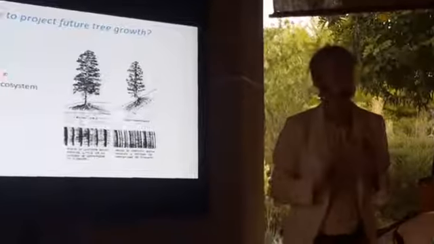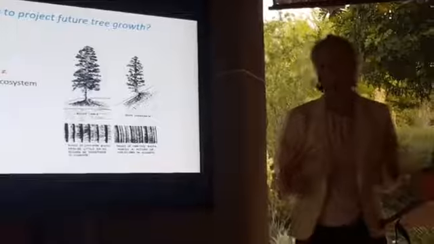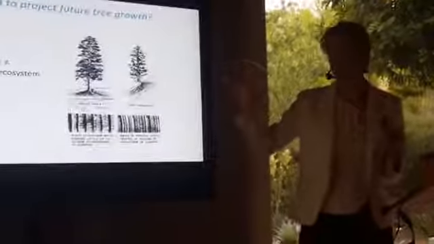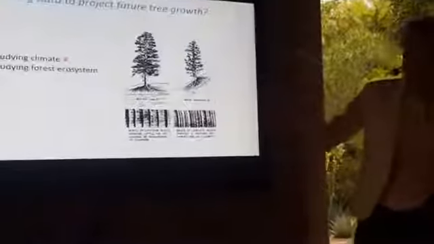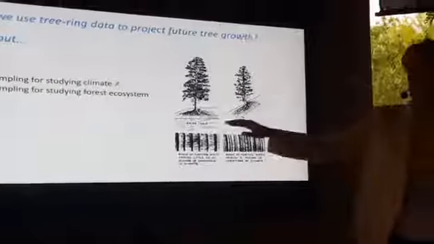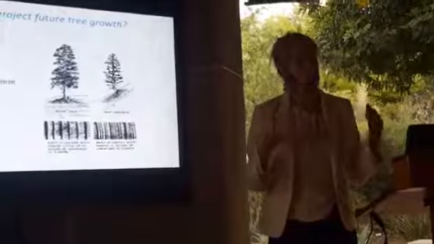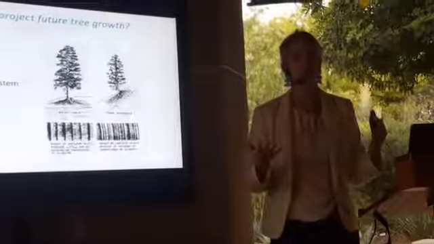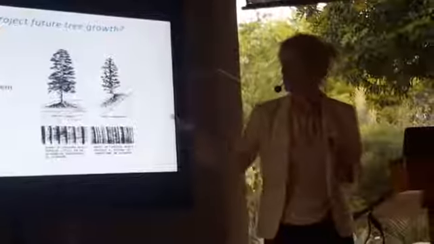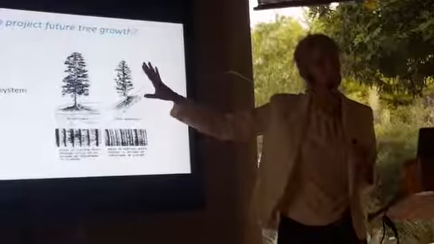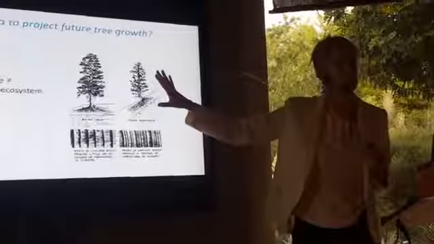was done for this kind of dendroclimatology. So most of the data that are in the International Tree Ring Data Bank, that data bank that I mentioned in the previous slide, were collected by dendroclimatologists who were interested in studying the climate system and reconstructing past climate. And if you're interested in that, then you really want the tree that is acting like the best thermometer, the best rain gauge, the most climate-sensitive trees on the landscape.